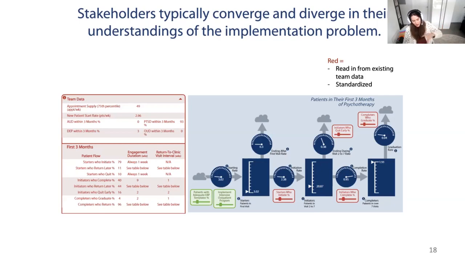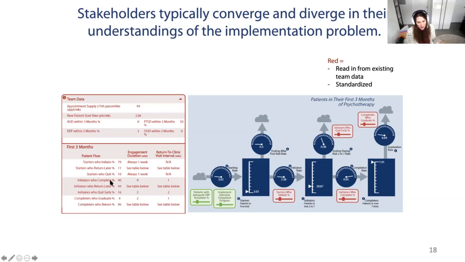And as the stakeholders started to converge around these models and we got to these more formal models, they started trying to understand how these dynamics explain what they're seeing locally. And so this team is getting the insight that they may be starting new patients about 3 per week, and they're pretty much getting through that first visit. They're keeping most of them into visit 2 or 3. In fact, about 79% of the patients who start make it to visits 2 through 7 in their first 3 months. But this team found that only about 40% were actually moving on to complete.